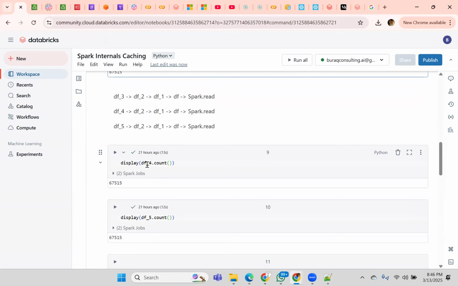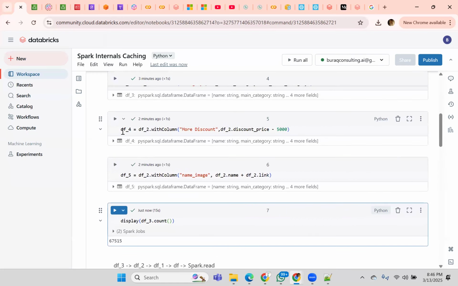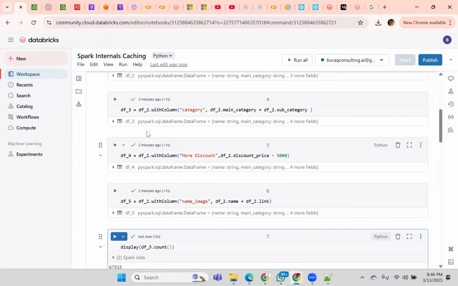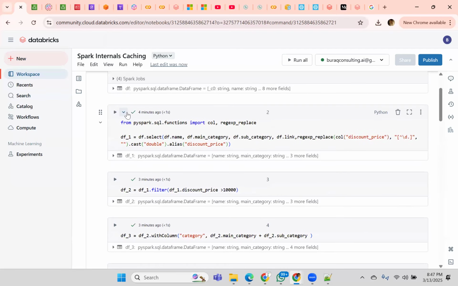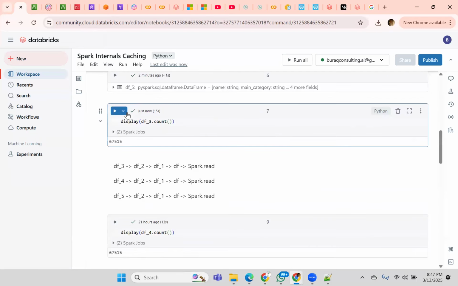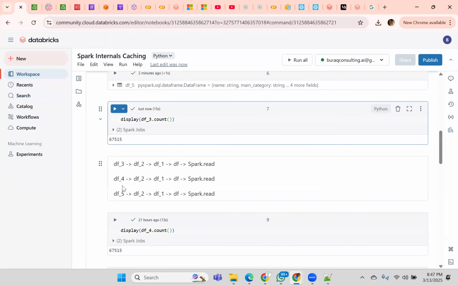Now I am calculating DF4. DF4 is dependent on DF2. DF2 is dependent on DF1. So we can go back here and check. DF4 is also dependent on DF2. DF2 is dependent on DF1. Same story. DF1 is dependent on DF and Spark read. Right? So this is the dependency or DAG.